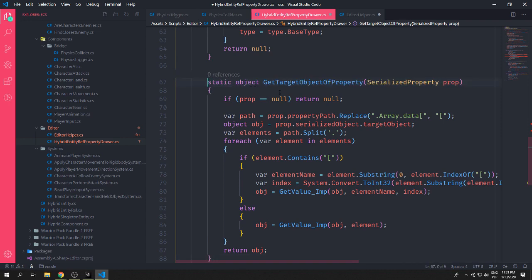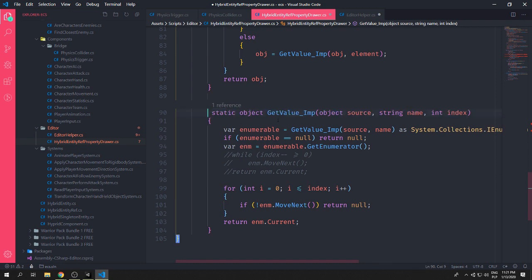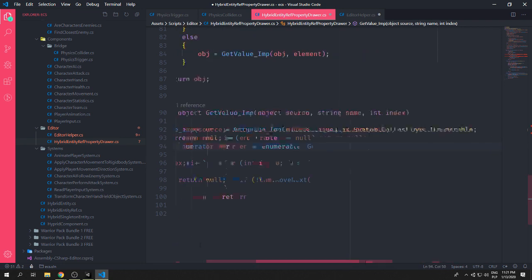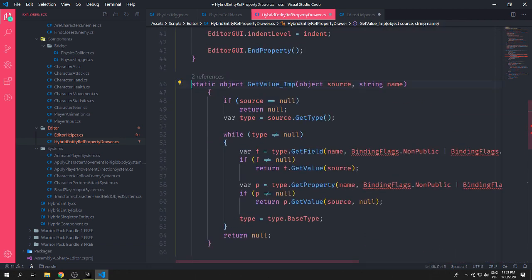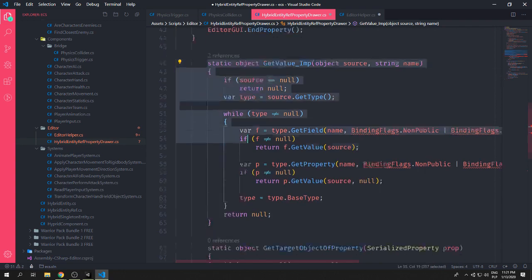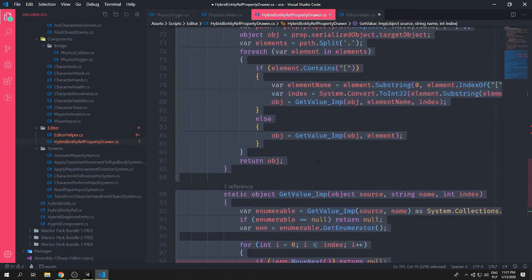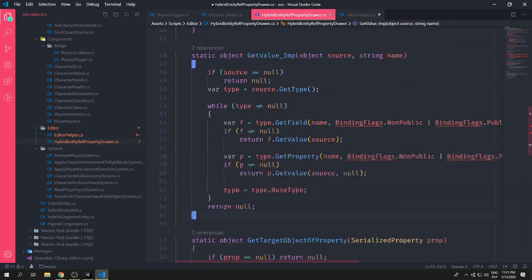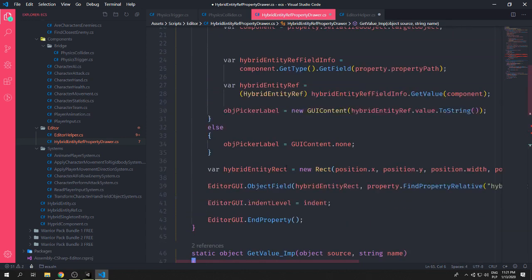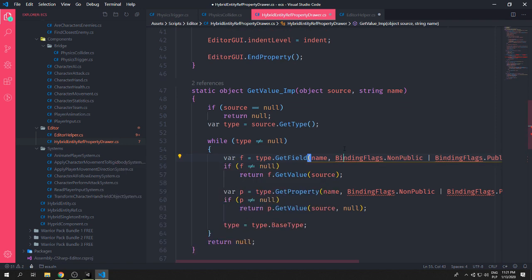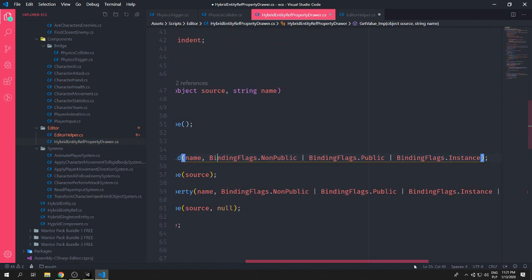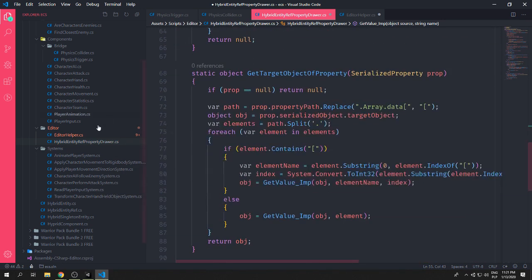So if we use that in another place, we'll just place them in some more global scope. But right now I just want to use it here. It's a little hack, I believe. So static methods and binding flags, they are from system reflection. And delete that.